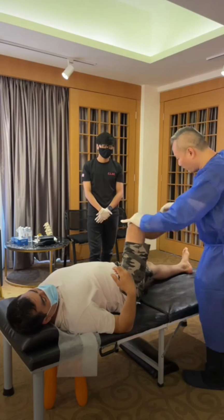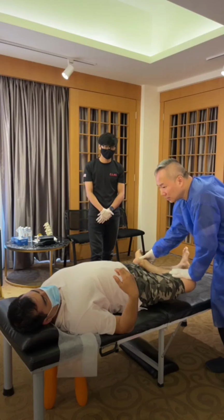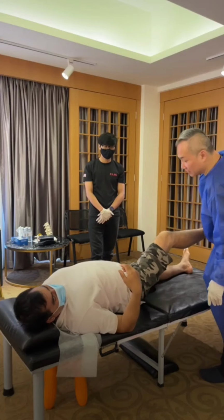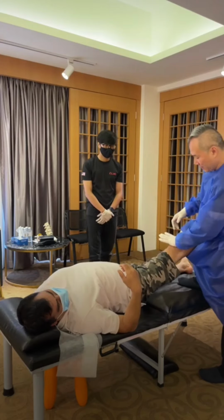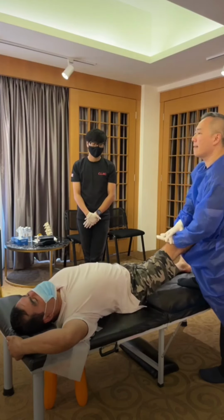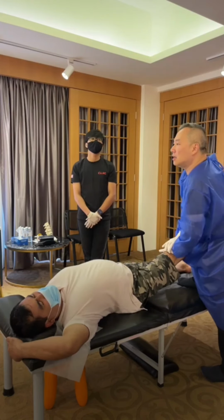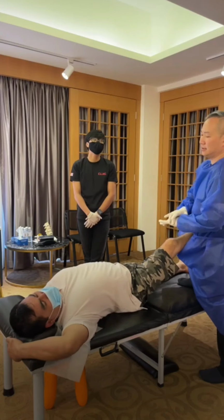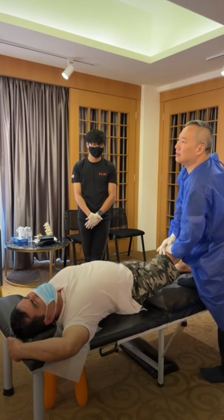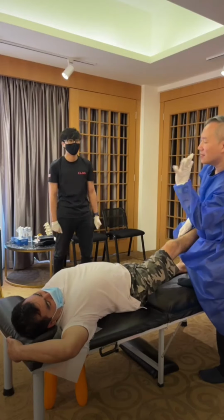Then the second one, from here to here and open. Also uncomfortable here and here, quite a distance. Here. And the third one, this is very important. See the knee, touch here, and press. And over here, touch. And the third one. Good. After that, no more.